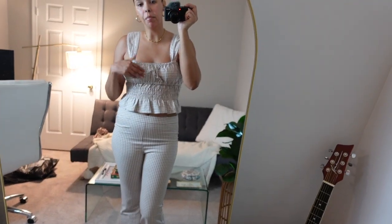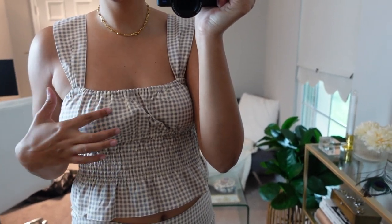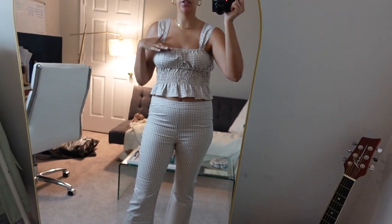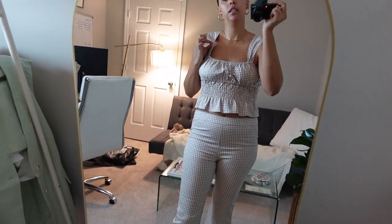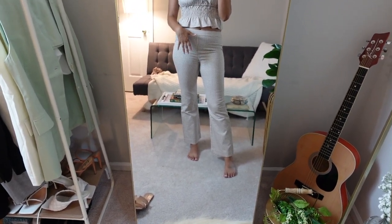Don't mind my neighbor mowing the lawn in the background — that's life. Anyway, this is the micro gingham in whisper white. It has this nice checkered design, it's like off-white, like a cream with a little bit of taupe and a bluish-gray color. I love the shape of the strap, how it tapers down as you get to the bust, and the ruching is very flattering. I love the crop top and the material is actually very thick. I knew when I got these pants that they were going to be cropped and not necessarily fit lengthwise.